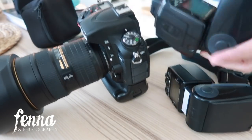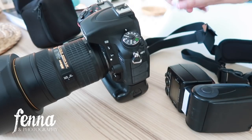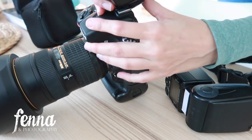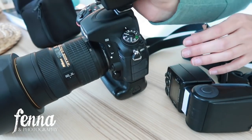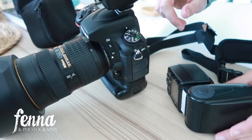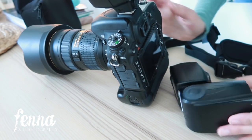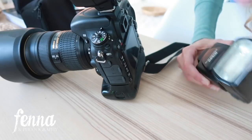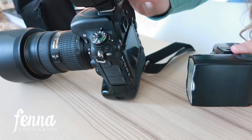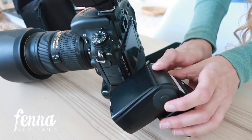I'm using these speed lights — it's the SP700. I had some problems with one of these; I wanted to get it repaired, but then it started working again just fine. So I have two of them. One is on top of the hot shoe of my camera, pointed towards the ceiling. One is going to be in my Westcott 50-inch softbox facing inwards. This one is on the master setting and the other is on the remote setting.